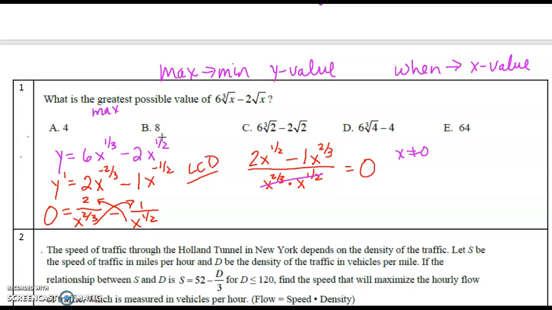Now, this one's a little tricky too. We want to common factor, and you always want to common factor the lowest exponent. So that's x to the 1/2. So if I take out x to the 1/2, I'm left with 2 minus, and when you take out a 1/2, you really subtract it. So let's get a common denominator. 4/6 minus 3/6 means x to the 1/6.